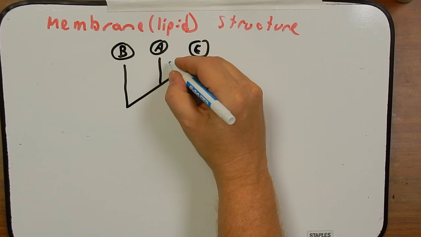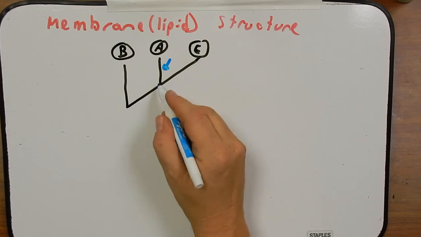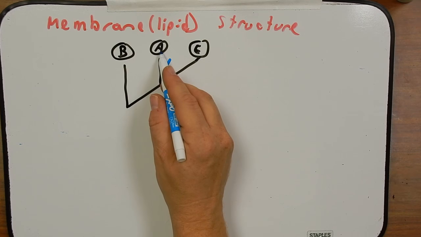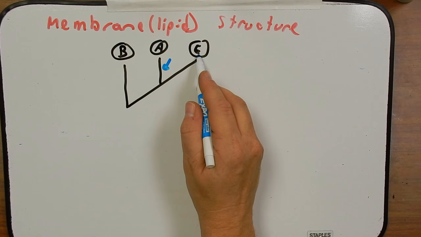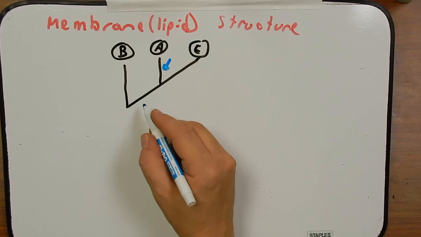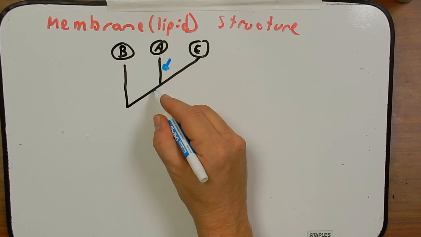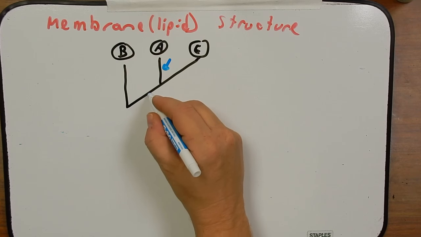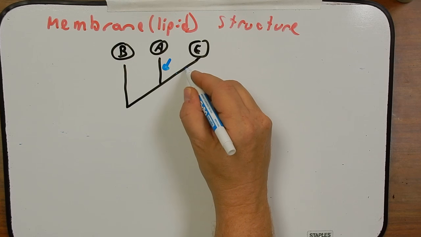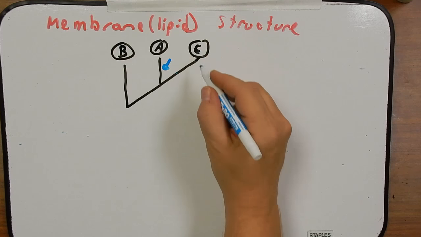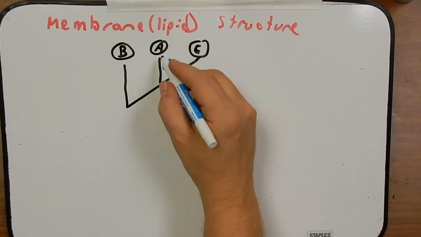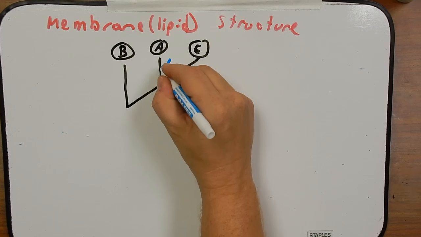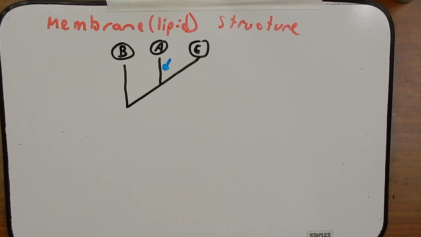Now, next I want to talk about something that happened here in the evolution of archaea that makes their membranes quite a bit different than bacteria and eukarya. So if we think about this evolutionary context, the common ancestors that gave rise to the bacteria and all of these species here that are no longer with us, and ultimately to our eukaryotes, are similar. But something happened here during this branch that gave rise to archaea that produced a slightly different but significant membrane structure. So what is this difference?